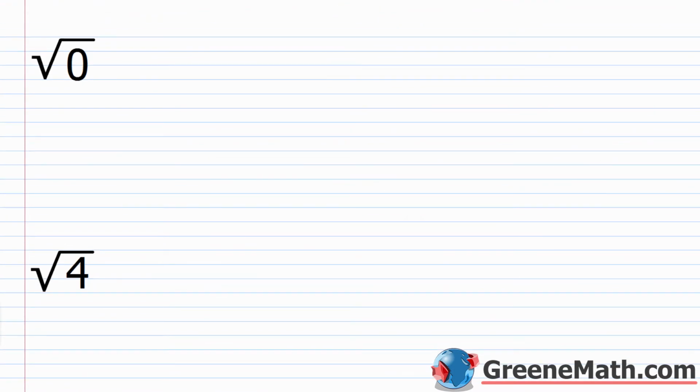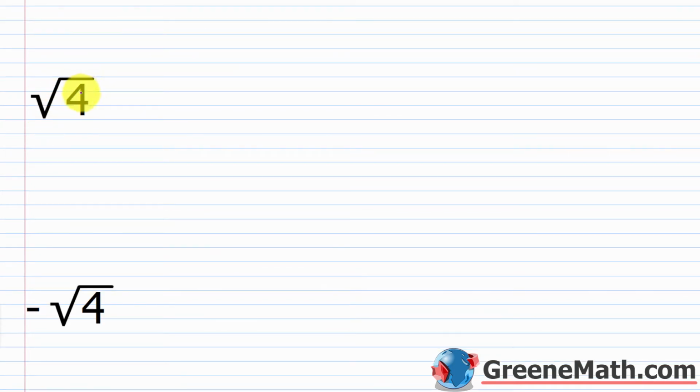All right, let's just go through some examples real quick. If I have the square root of 0, okay, the square root of 0. 0 is not a positive or a negative number. It's just 0. So in this particular case, what's it going to be equal to? What number multiplied by itself gives me 0? Well, 0 does. So this is an automatic. You see this on your test, you have the square root of 0, it's just equal to 0. Now the next one, we have the square root of 4. And then after that, we have the negative square root of 4. So the positive or principal square root of 4 is what? It's 2, right? Because 2 squared is going to give me 4, right?